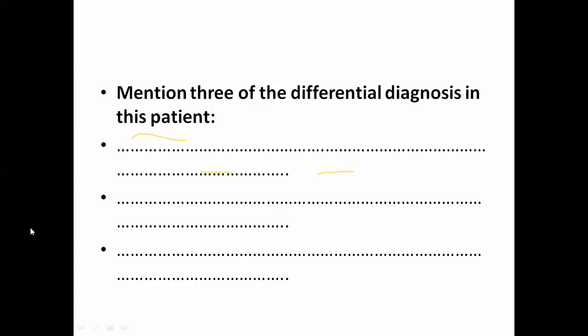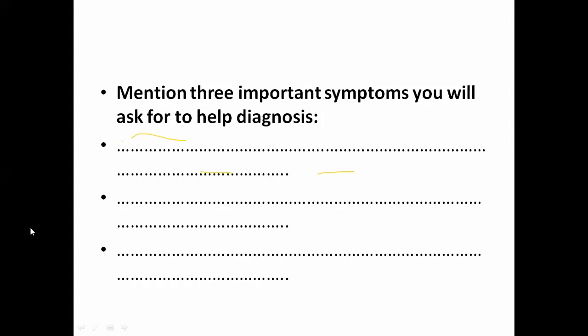Okay, what's next? Meckel's diverticulum برضو ممكن. Mention 3 symptoms you will ask for to help diagnose. Okay. Anorexia. Fever. Yes, anorexia. Usually fever is a late symptom مش كده. لكن loss of appetite مش كده. Usually patients with acute appendicitis will come ready for surgery. They will not take anything. They have anorexia.